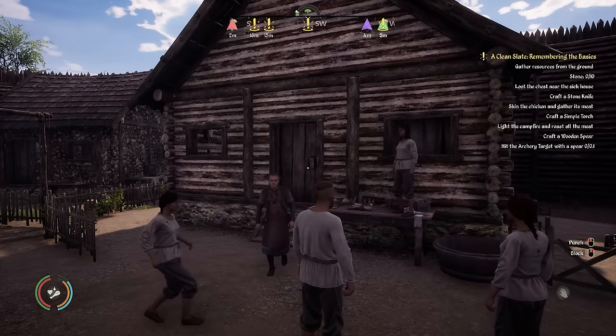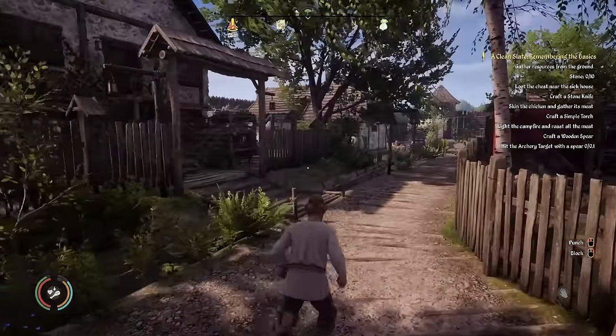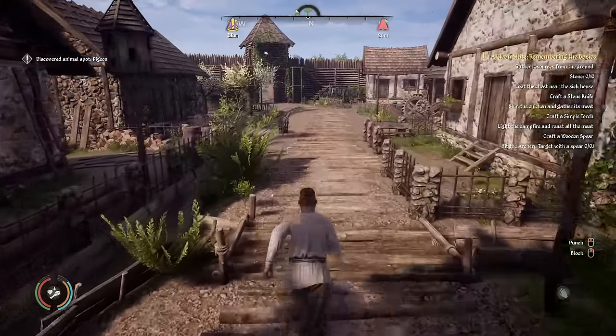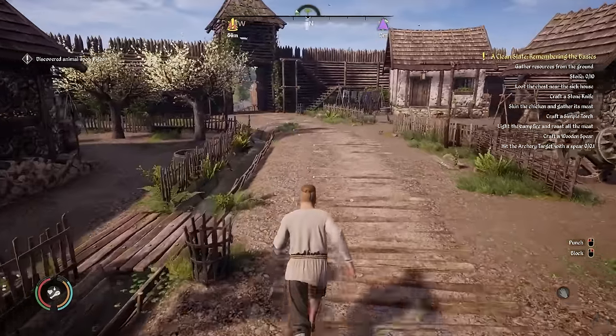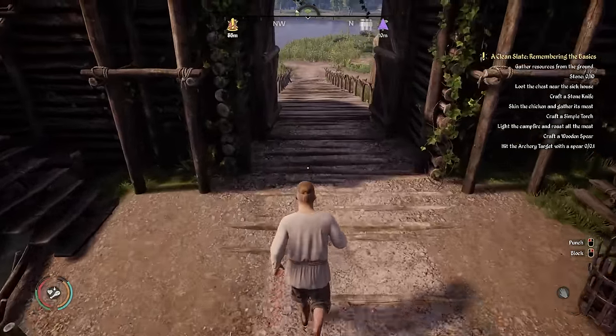We need stone and craft. Okay, let's get some stone. Yeah. We got to get out of town to do that. It won't let me go. Oh no, I just picked up a stone. Yeah, there might be some, but there's going to be more outside. So you guys let us know in the comments.